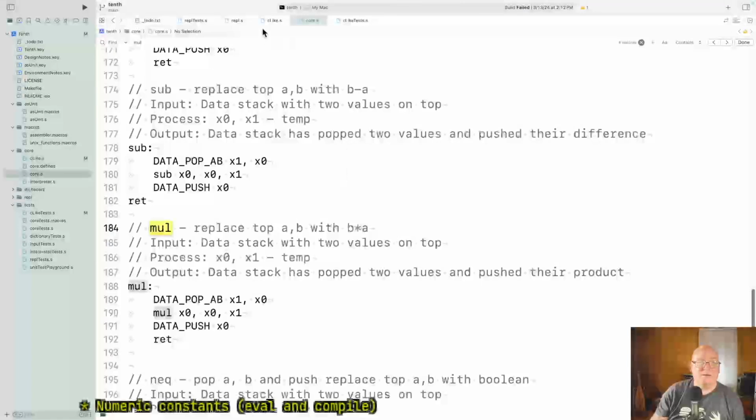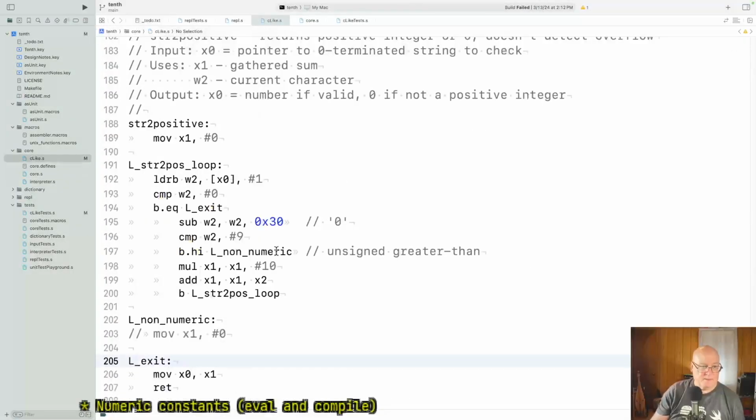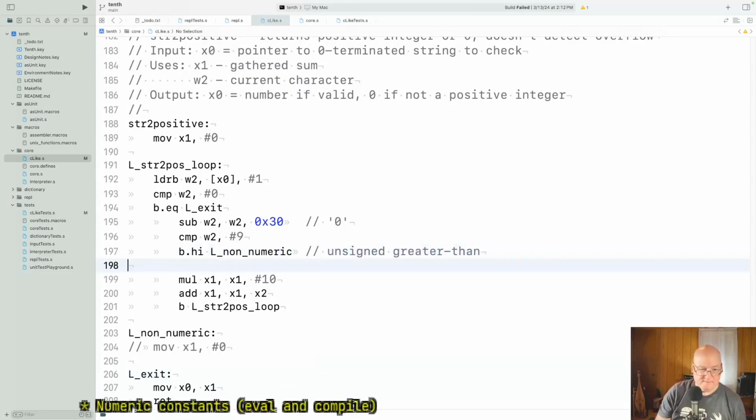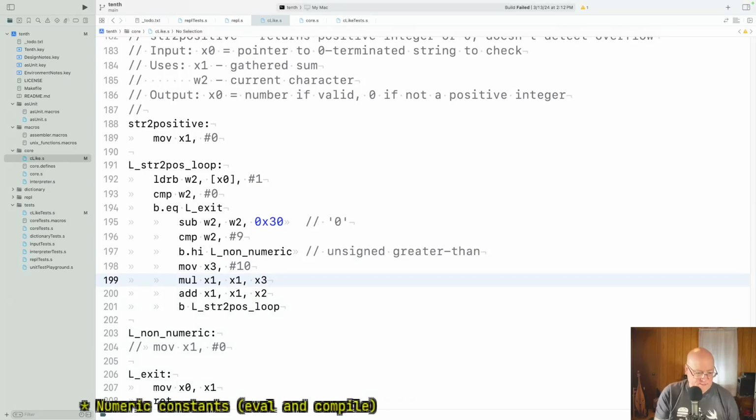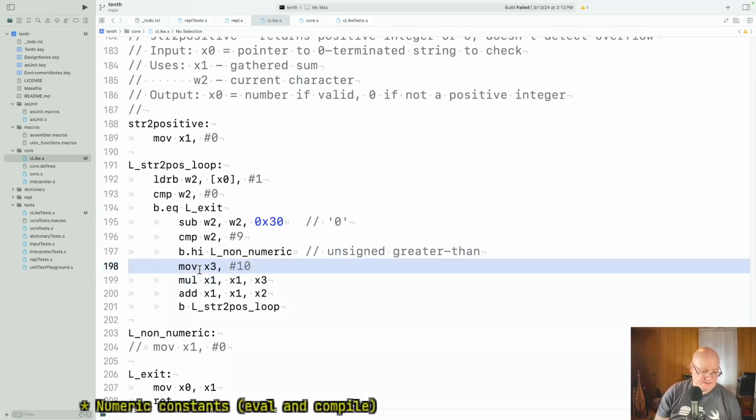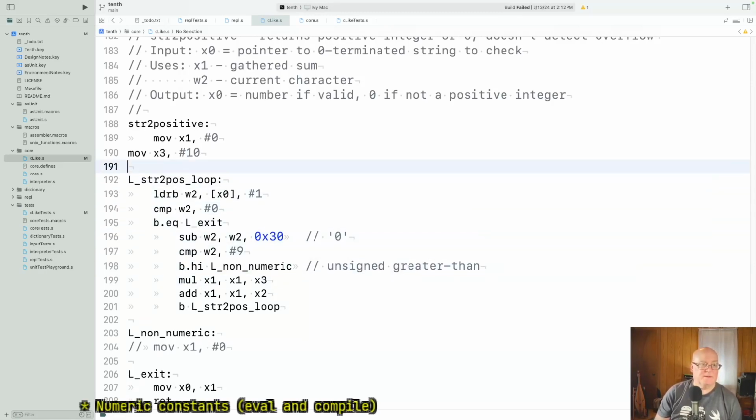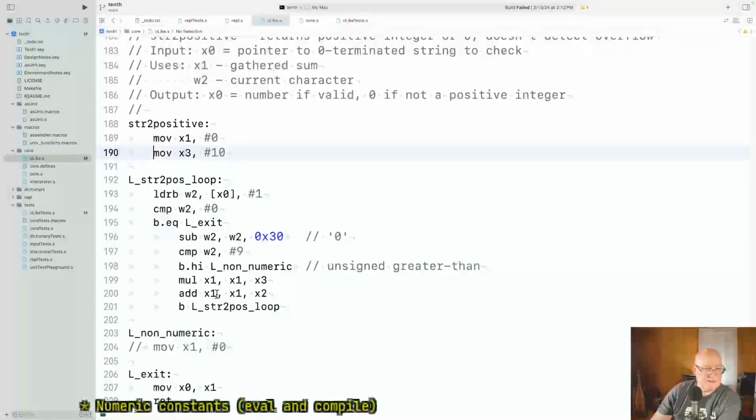Okay, well we'll have to load a 9. I guess good old x3. X3 gets 10. We'll multiply by x3. It really is kind of too bad to have to do all that, but oh well. And I guess this instruction can be early too. That's a handy constant, our base. X3 is 10, multiply by 10, add whatever.